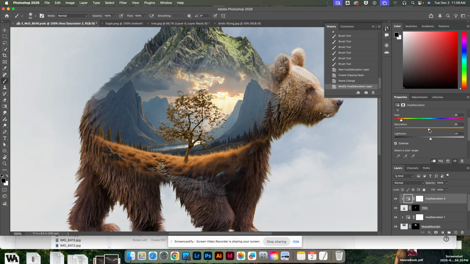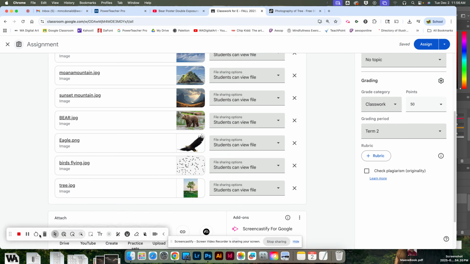I could also pull the saturation back a little bit. It's real orange if I pull it to the right. If I pull it back, I've got a little bit less. Maybe I'll leave it at like 49 or 50%. All right, so that's looking pretty good so far. Again, I would go up to the Word file and just do a quick save if you could.